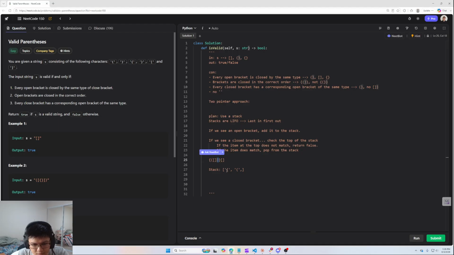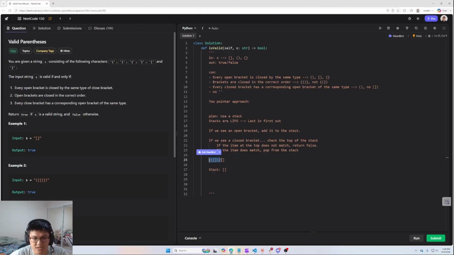At this point we are now looking at the fifth element, which is a closed parentheses. The top of our stack is an open parentheses, so we would pop that too. And finally, we would repeat this process on the curly brace. We would see the closed curly brace, check the top of the stack for an open one, and pop that from the stack, giving us an empty stack.